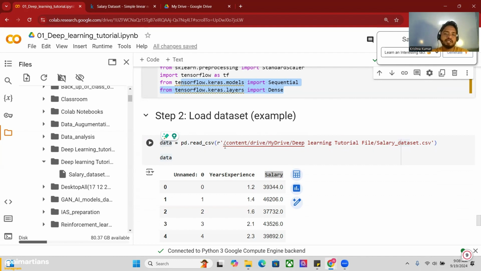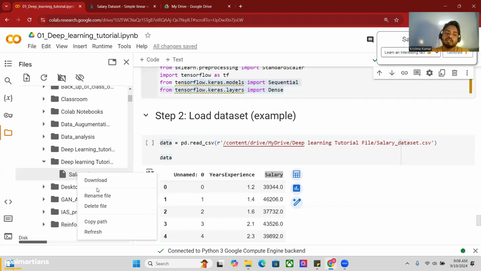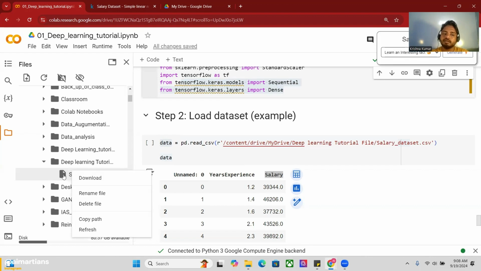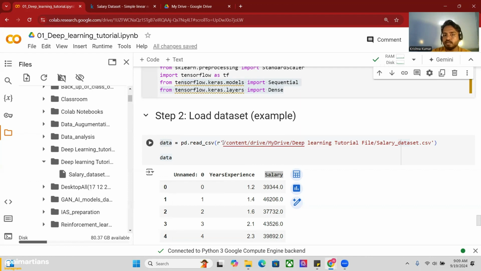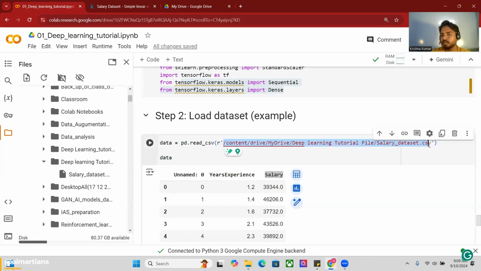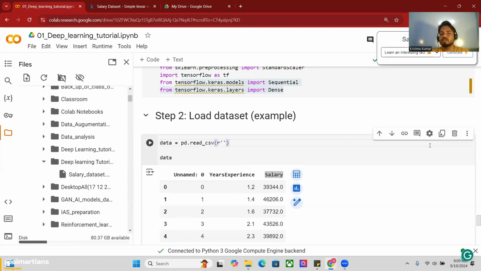pd.read_csv, and this is the path which I have told you about. You simply go to the deep learning tutorial folder, and I will also provide you the link of this dataset. You can simply copy the path after right-clicking on the salary dataset. I'm removing this, and within double or single quotes you can put your path there.